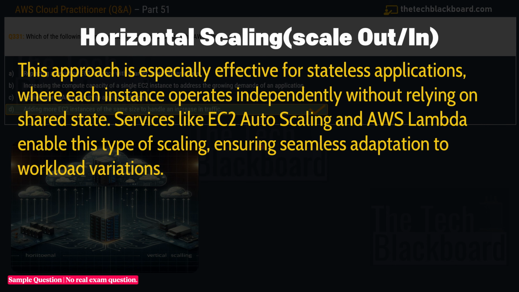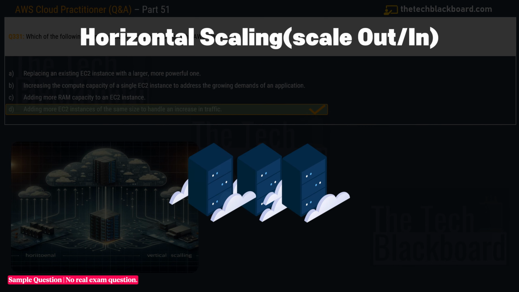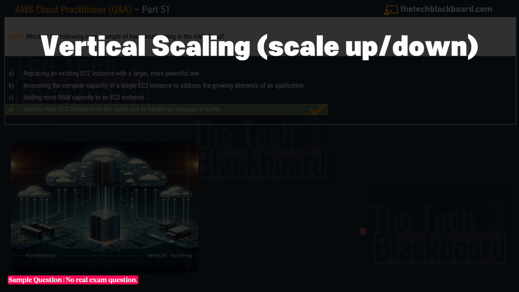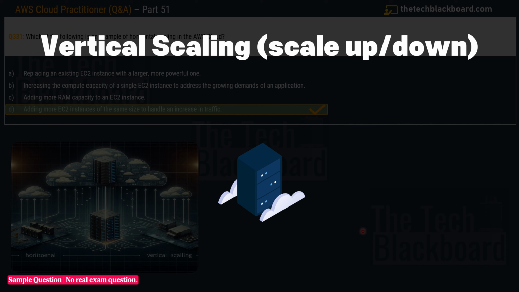And in cloud computing, horizontal scaling is particularly useful for applications that need to maintain performance during traffic spikes. And the great part is, by distributing the load across multiple servers, you can ensure that your application remains responsive. Now coming to vertical scaling, of course, that's the opposite of horizontal scaling. This is also known as scaling up, and this involves enhancing the resources of an existing machine or server to handle the increase in the demand. And this can be achieved by upgrading components such as CPU, RAM or storage capacity. And you can think of it as boosting the power of your current system rather than adding more systems.